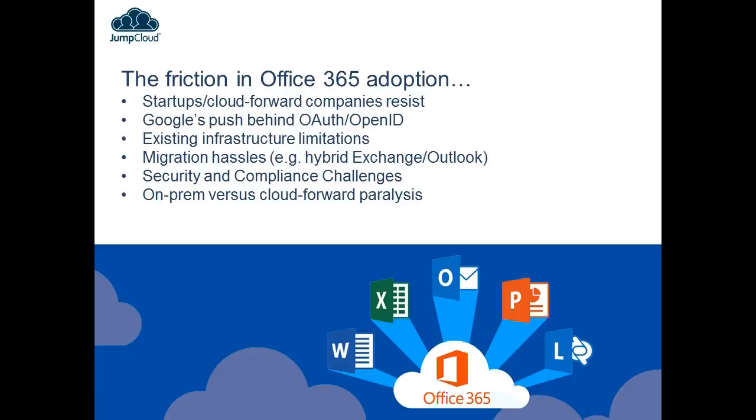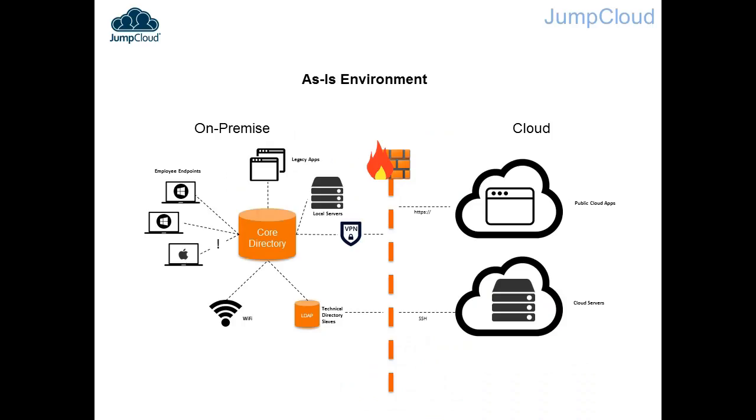So all of that is really problematic for the customers that we speak with. And of course, the on-prem versus cloud-forward paralysis. And that's what I want to touch on right now. Let's really galvanize ourselves for a few slides before we get into the technical demo, and grok the reality of what many of our customers are facing, and what myself and my customer success and support team are challenged with, at least what they hear from our customers and prospects every day.